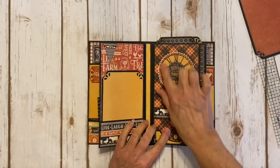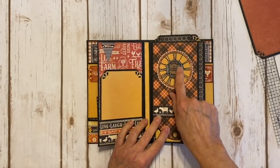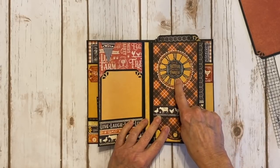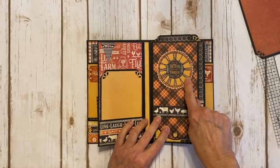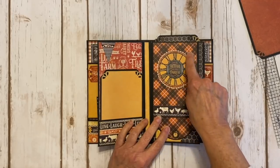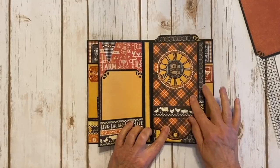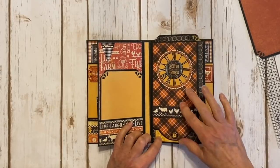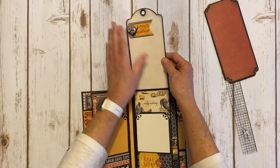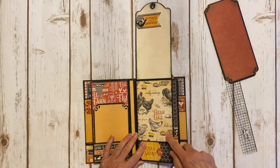Over here I took the amazing die cut clock piece that comes from the die cut packaging. I wanted to dress that up a little bit, so I die cut a circle out of the gold just so the numbers would show up. Then I glued that down, and I took a scallop circle that layered behind the yellow one and die cut that out of some ivory, just to make it stand out against the plaid. I took this border strip and put it on some foam tape, and I have another piece of ephemera right here.